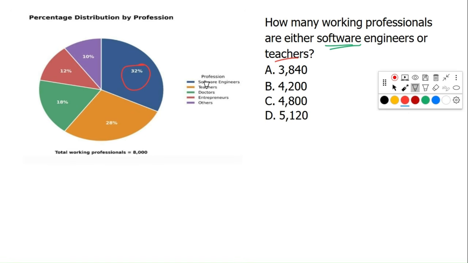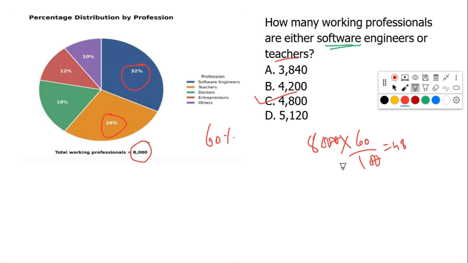Where is teachers? Which color? Okay, so this is teachers. If I add up, this will be how much? 60%. And 60% of what? 60% of 8,000. So quickly, 6 eights are 48. Don't do anything, no calculations, nothing. So don't do this, 8,000, again putting 60% and writing like this. Now you are trying to cancel these two zeros, and 6 eights are 48, and then you have two zeros. So all this you should avoid during exam time.